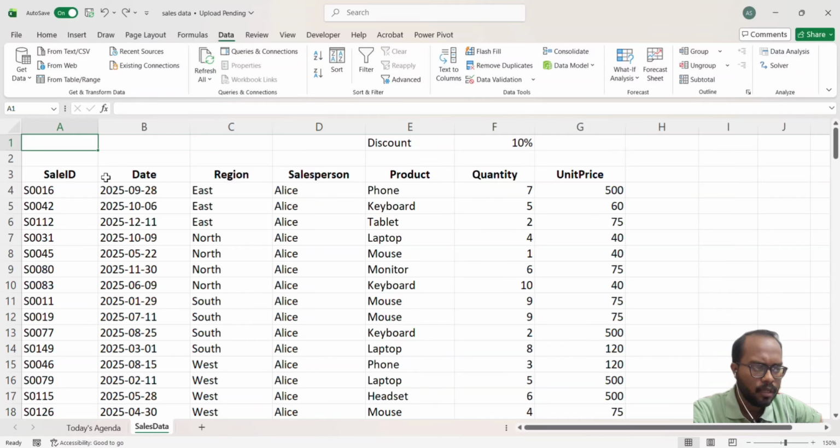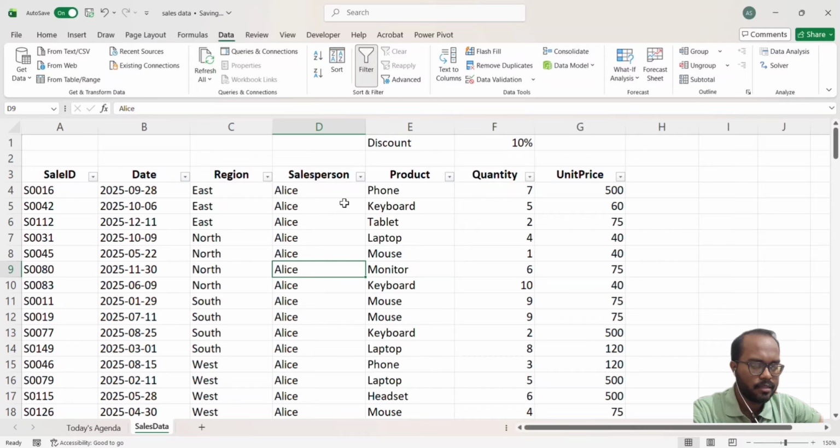Now firstly we want to convert this into a format where we can see drop downs beside each column header. Okay, so how to do that? I have selected a cell of the data. You can select anywhere in the data. Now go to this Data tab and over here you can click on this Filter. Now see, what I had said was that beside every column header I want to see a drop down, so I can see my data is represented in that way.